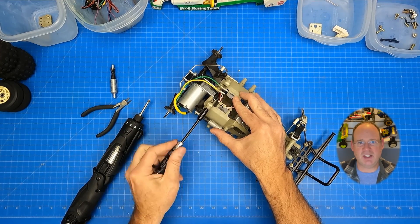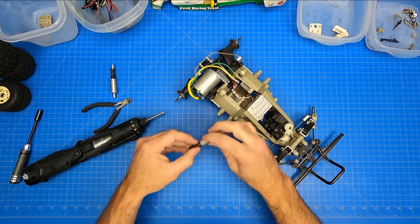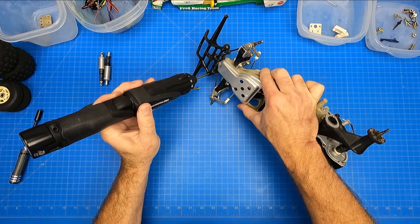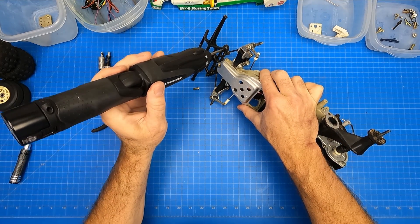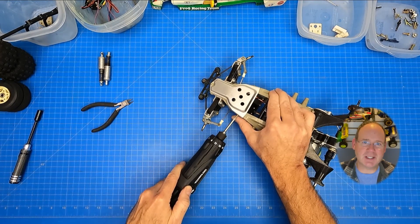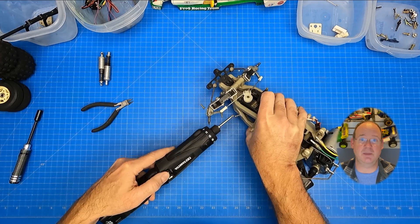Some say this rear-facing position is how the frog actually got its name. The bumper is the most exposed plastic part on the chassis. I have seen these parts get broken during shipping, so please take them off if you're going to ship one. The skid plate really does take a beating — it's no wonder that the frog skid plate is made from metal.